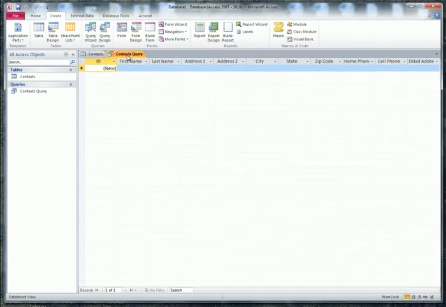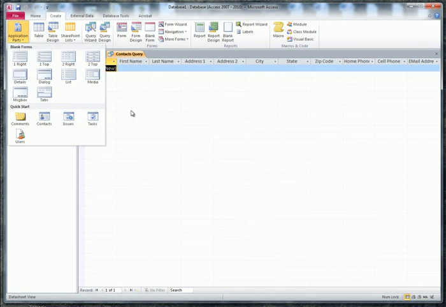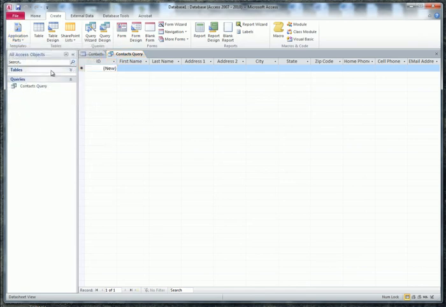Now you'll notice that the query here looks just like the table. So I'm going to click on table, click on query, except when I click up here and let's close out this table, and we have query. Okay, so now we're going to edit our query. And what we're going to tell the database to do is to sort every person in the database by their last name. And we have contacts query.